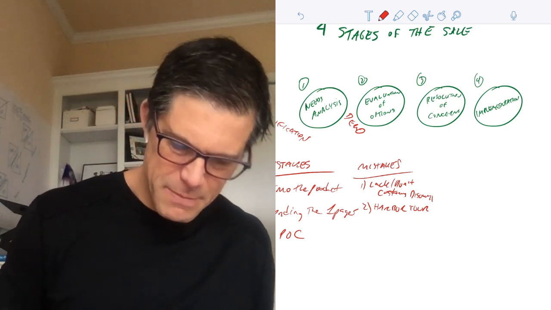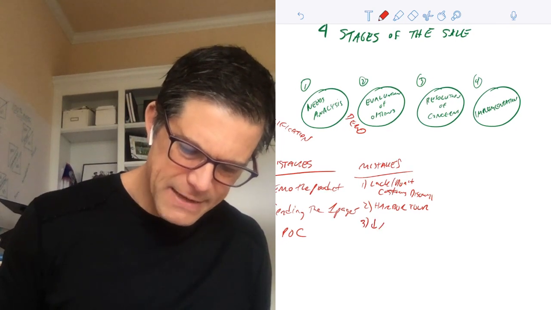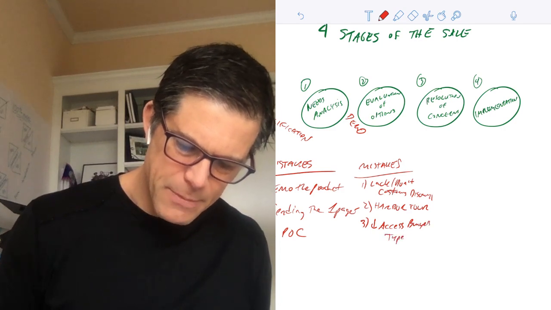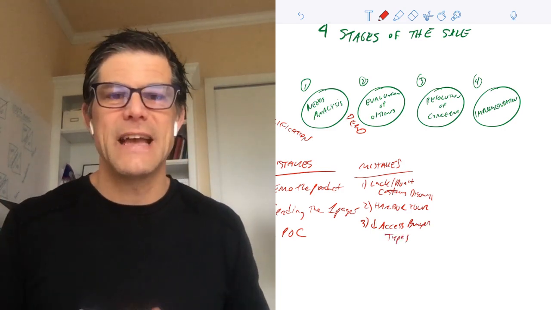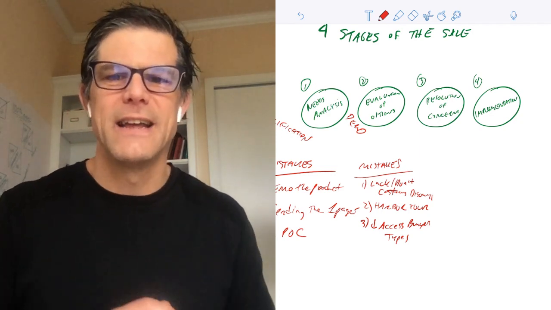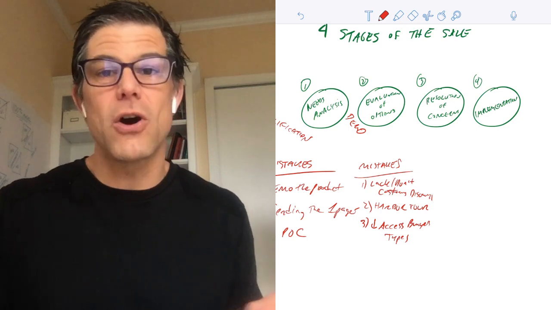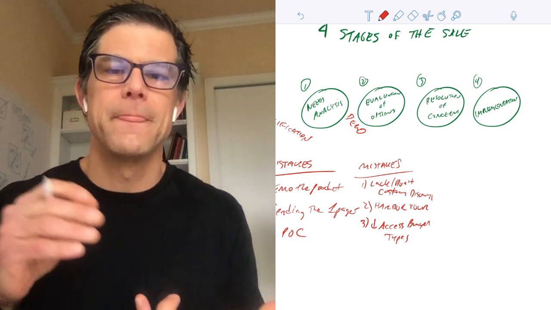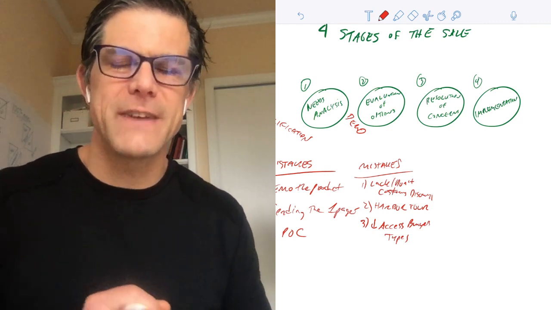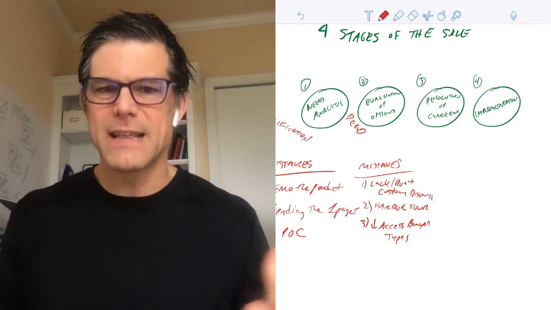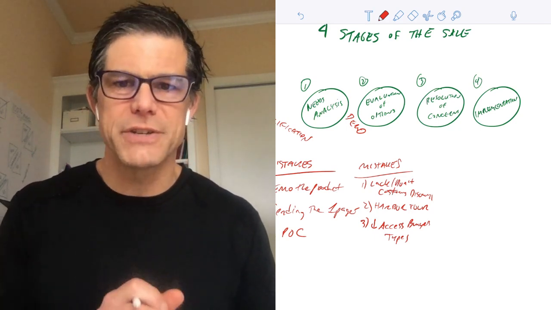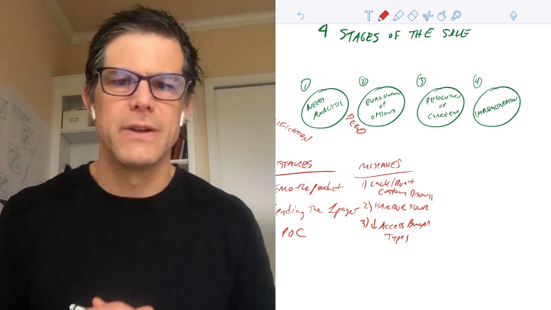And the third mistake we see people make is they don't access all of the buyer types, meaning those demos are often with a single point of contact, and they're hoping that person is going to rally the rest of the team to do a second demo or tell them all about it. Instead, what we should be doing is getting all of the different buyer types, the technical people, the economic buyers, the users, the product champions, all the people that are going to be affected or can influence the decision, into that product demo, so that we can have a clear collaboration and conversation about how your product is going to solve their problem.